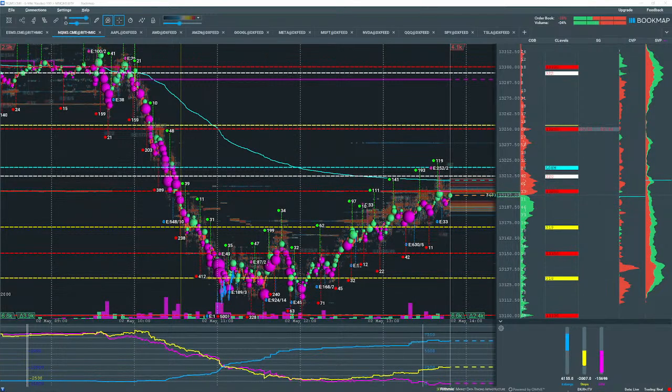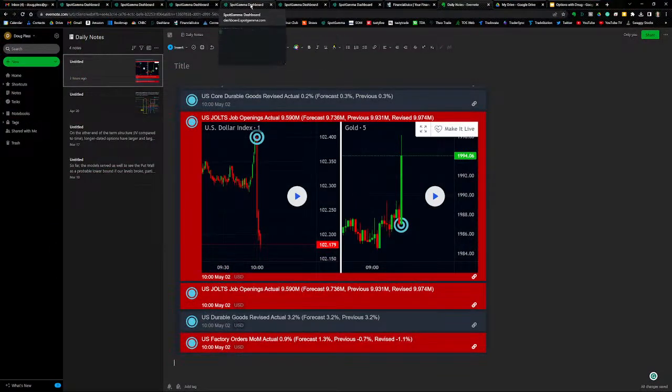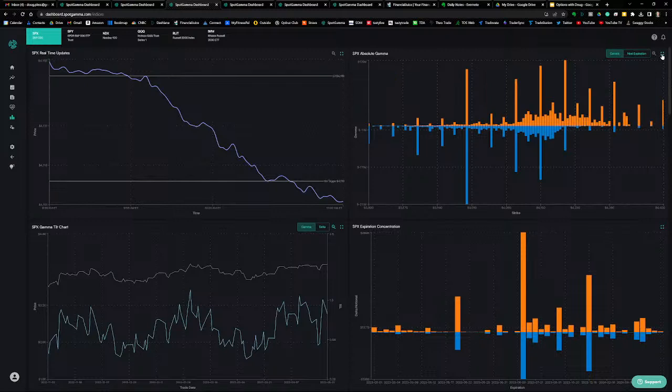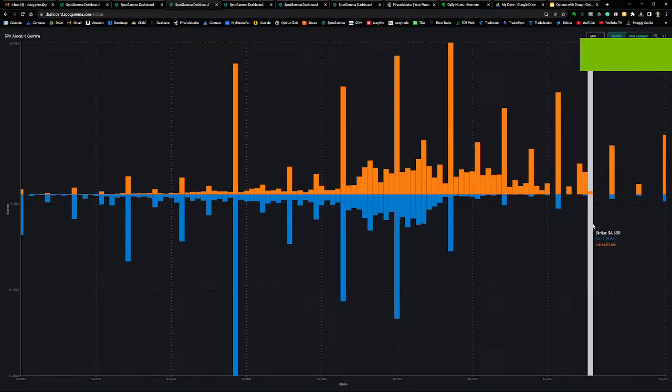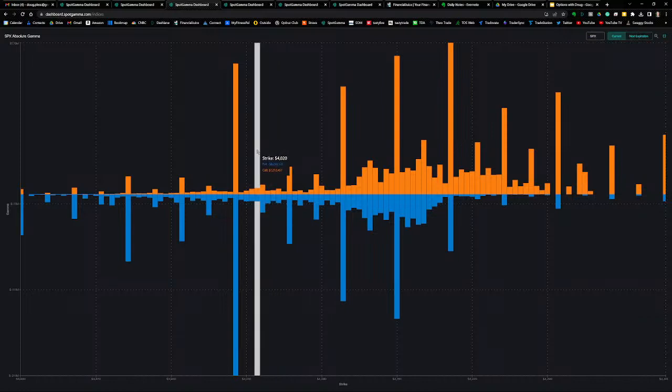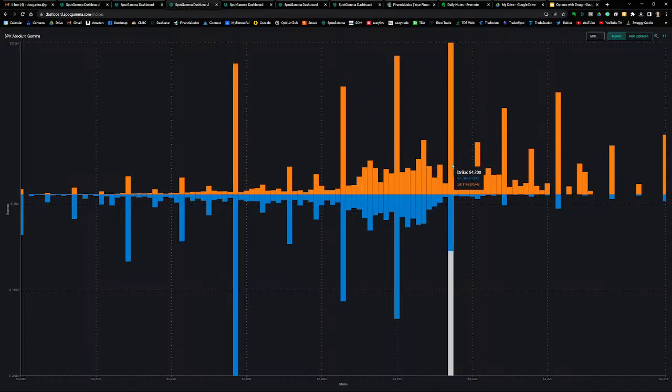All right, so let's take a look at the gamma charts, and we'll see where those levels come from. We'll start with SPX. These are the absolute gamma levels, again for SPX. Positive gamma, or call gamma, is shown above the zero line with the orange bars, and negative gamma, or put gamma, is shown below the zero line with the blue bars. So this is the SPX 4000 strike. That is the put wall, the strike with the largest net negative gamma, as well as the absolute gamma strike with the largest absolute gamma. And then the call wall is up at 4200.